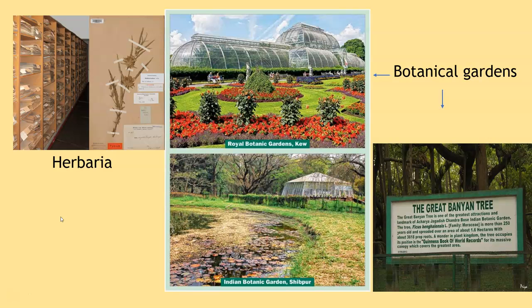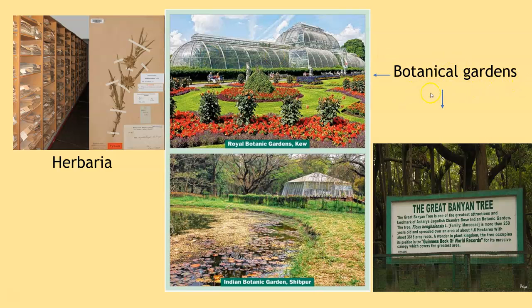Students, intensive laboratory and field studies are done in order to identify and classify a particular organism, and hence there is a need for a meaningful use of the collected data. So this collected data is stored in these different forms. The first one here is the herbarium. In an herbarium, the plant specimen is dried and preserved with all its information written on it. So like this it is stored. You can just go to an herbarium and get information on any plant species that is available.